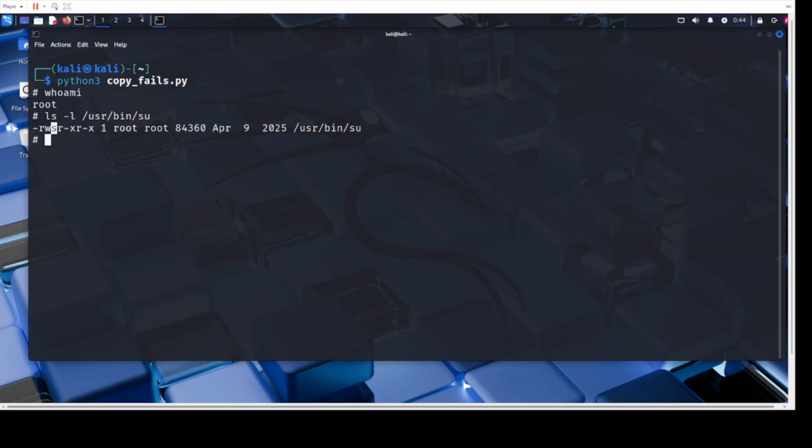Normally this is safe because users can execute /usr/bin/su, but they cannot modify it. But Copy Fail breaks that assumption. The exploit does not need to modify the disk file. It corrupts the page cache, which resides in RAM, of /usr/bin/su.